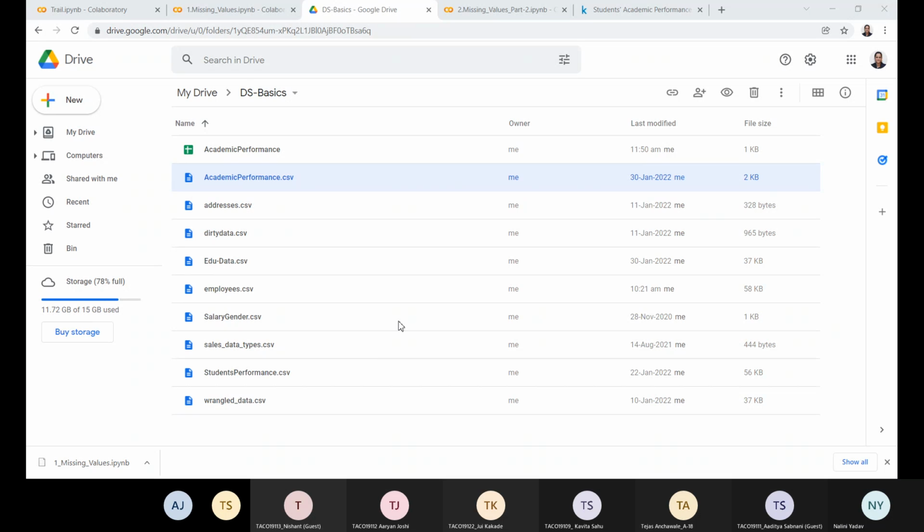So okay, let me try to pull it here in my dataset. I have one more CSV.